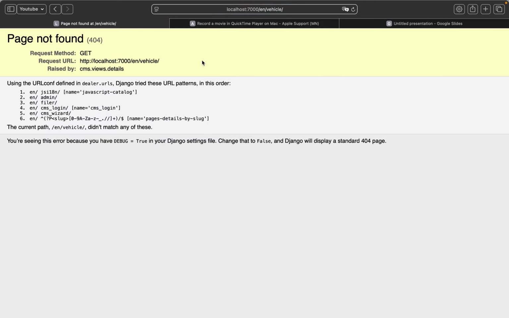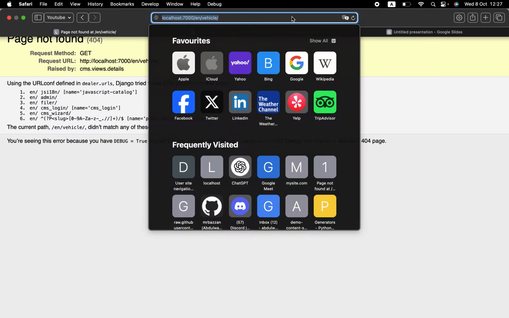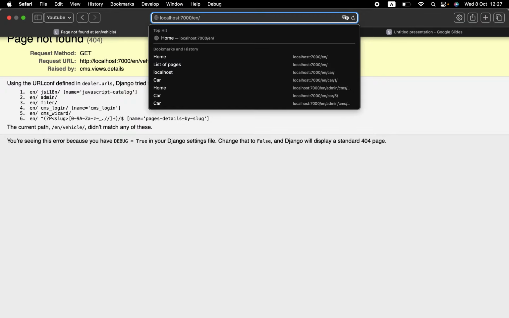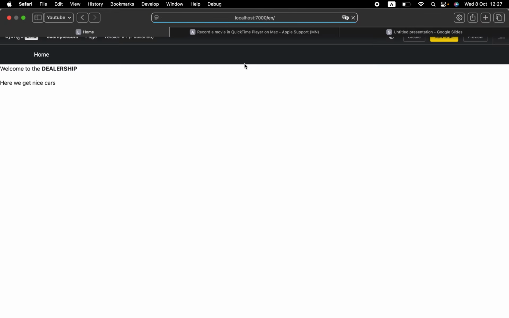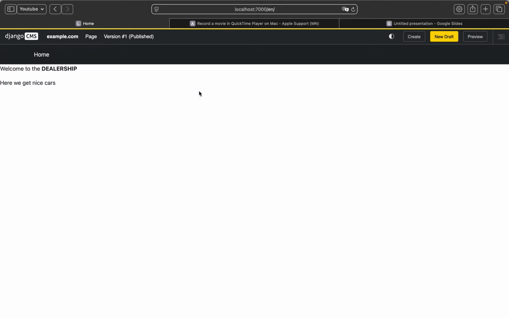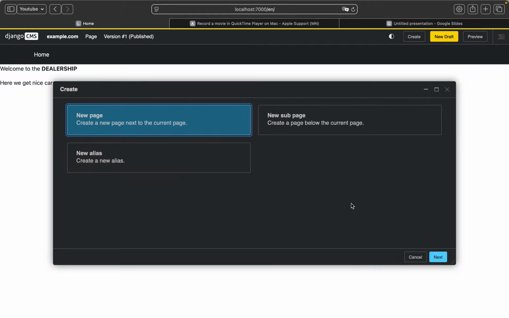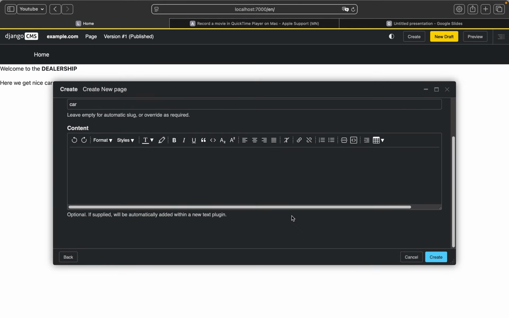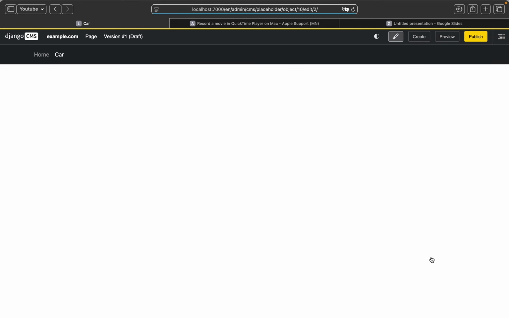If we say vehicle, we get not found because we've removed any reference to it in the main page. So come back here. Let's create a new page, let's call it car, and create.